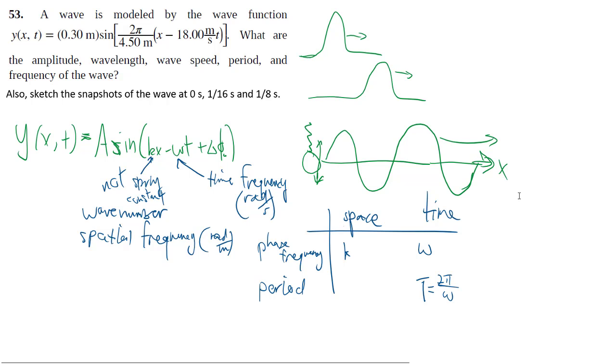But also you see that in space this pattern that we're making also repeats itself, so the spatial period, which we call wavelength because it's like the length of the wave as it repeats itself, denoted by Greek letter lambda, follows the same kind of pattern as it does in time. If you ever want to relate something between space and time, well that has to do with the wave speed. That's basically how fast the pattern moves along.